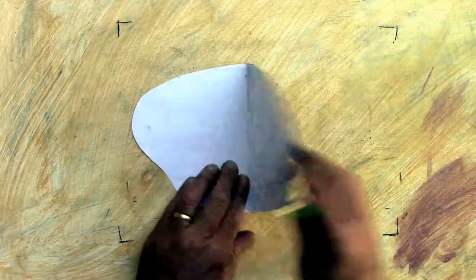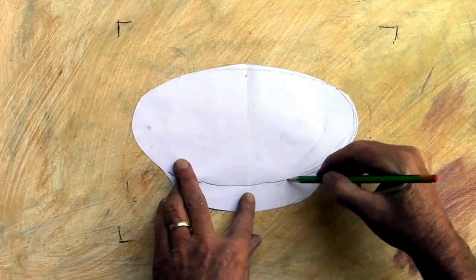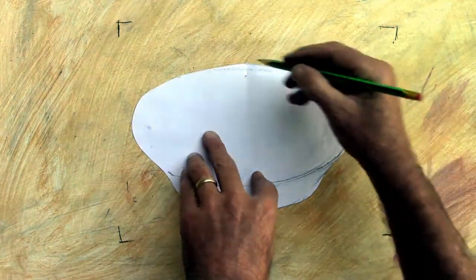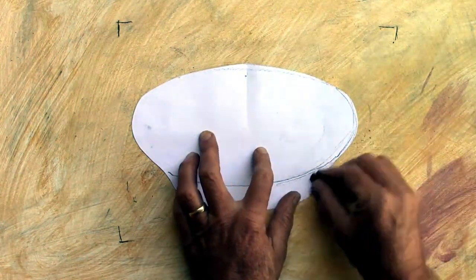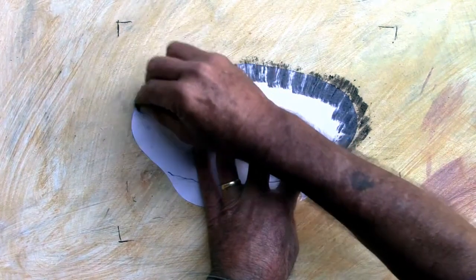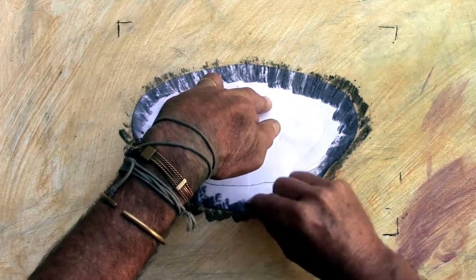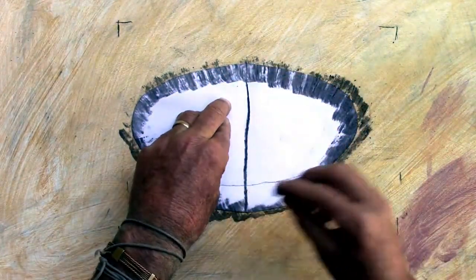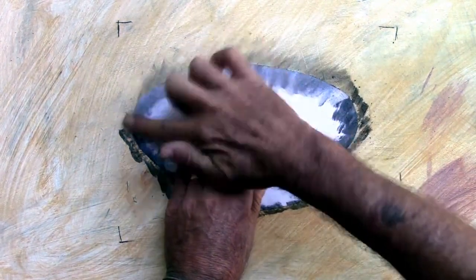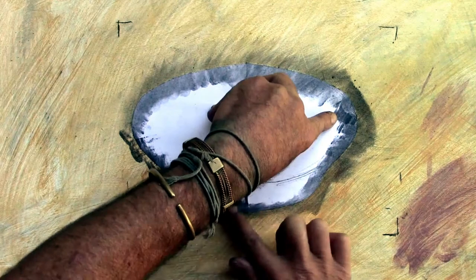Now with the charcoal background, I'm going to get a hard pencil — a 2B pencil — and give myself a line. Then I'm going to outline it, going with charcoal, holding my paper really tightly. I'm going to get an edge of the bowl, which is in symmetry because I folded it in half. I'm going to just rub that in a little bit so I can see it, and then take the paper away and start creating.